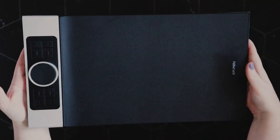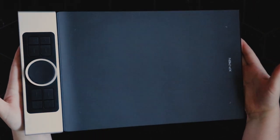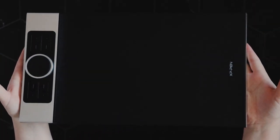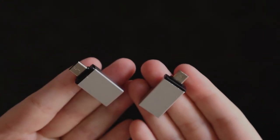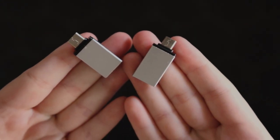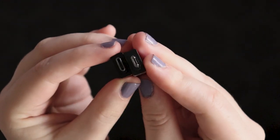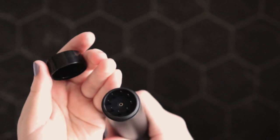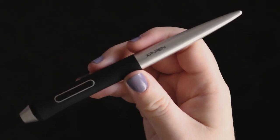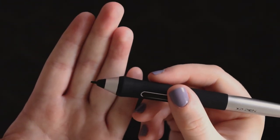This tablet is listed at $130 US on Amazon, plus there is a smaller version for less if you're interested. Included in the box besides the tablet: two adapters for USB-A to micro USB and USB-C for connecting the tablet to Android phones, a pen holder that contains eight replacement nibs, a nib remover, the pen itself, and documentation for installing the driver and a startup guide.